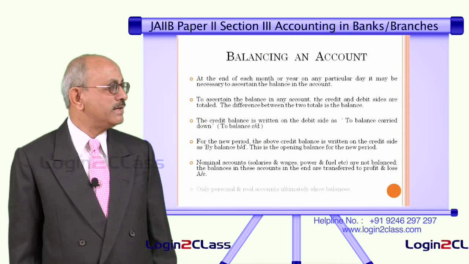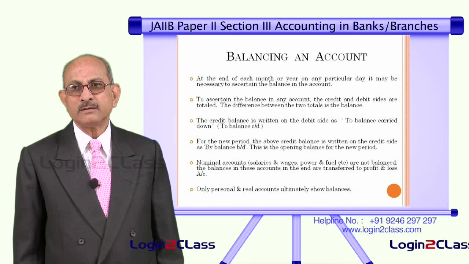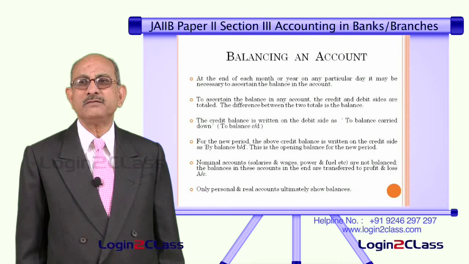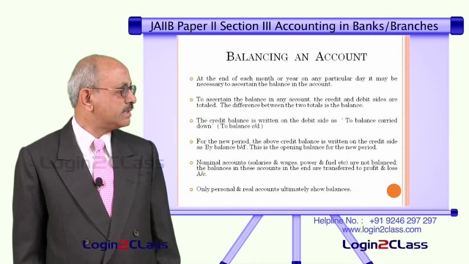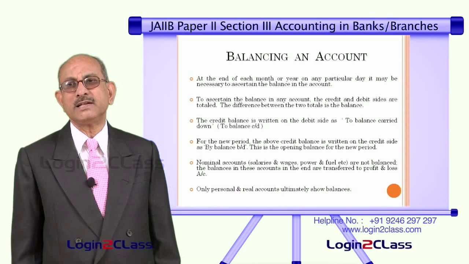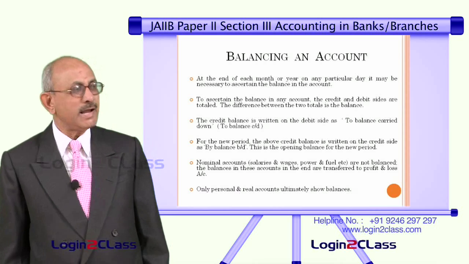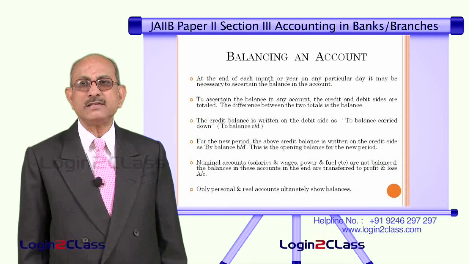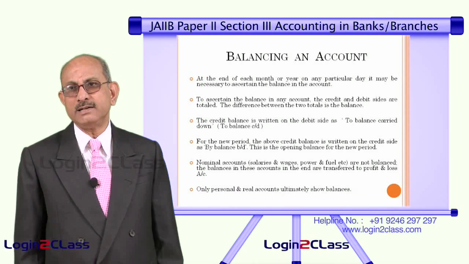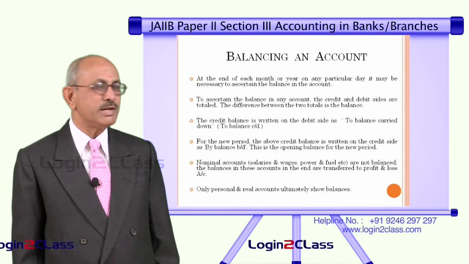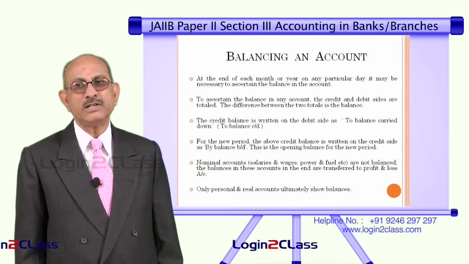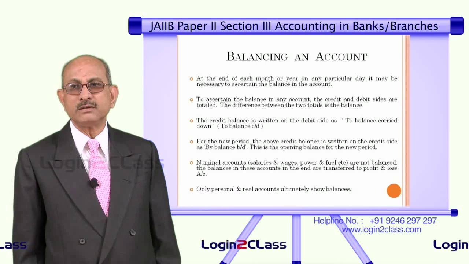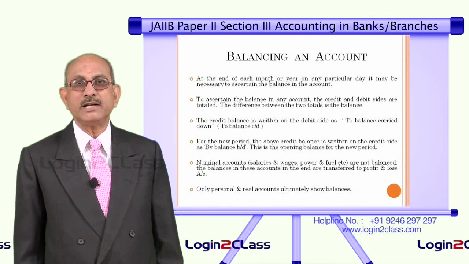For example, if the debit side is more than the credit side, the difference has to be put on the credit side, so that the totals of both the debits and credits will tally. What does it mean? It means the debit balance is in excess of the credit balance, so it is put on the credit side. Actually, it is a debit balance which has been carried down. So we write there balance carried down and put it on the credit side, and in the next accounting period, that is the beginning of the next month, which we indicated as February 1, it will be shown as balance brought down on the debit side.